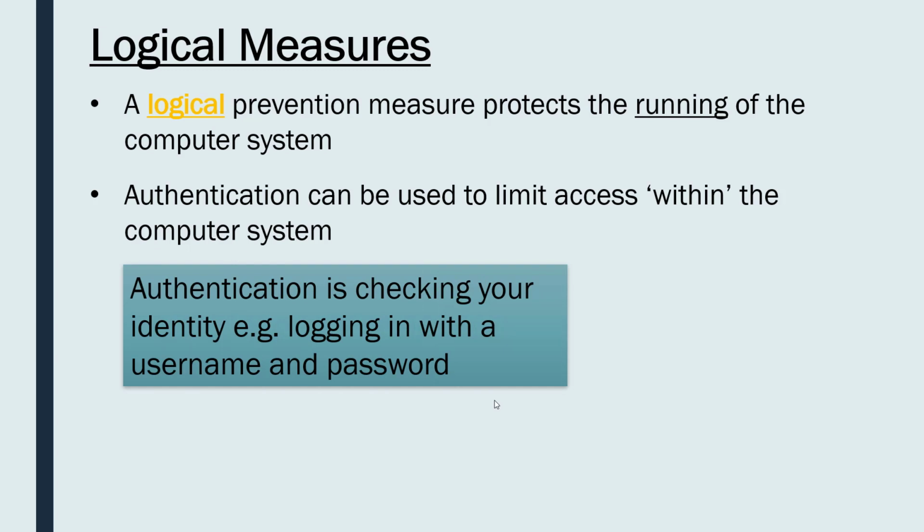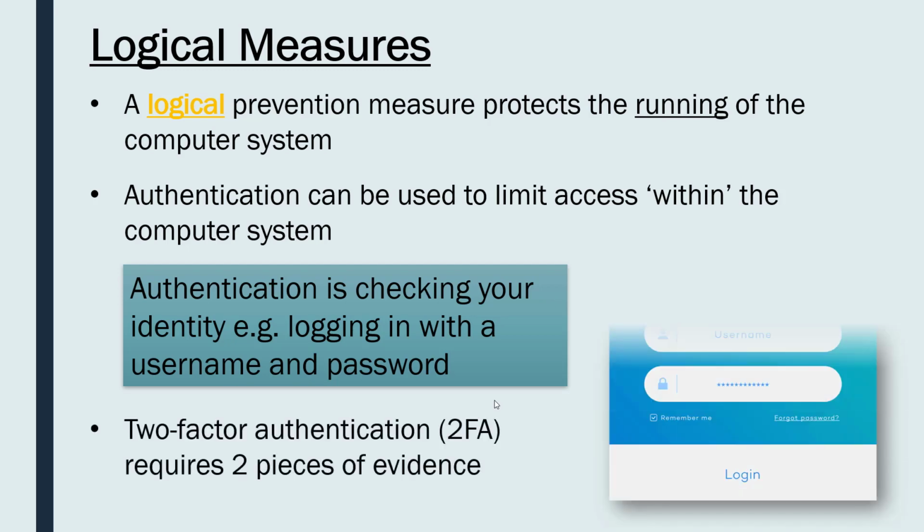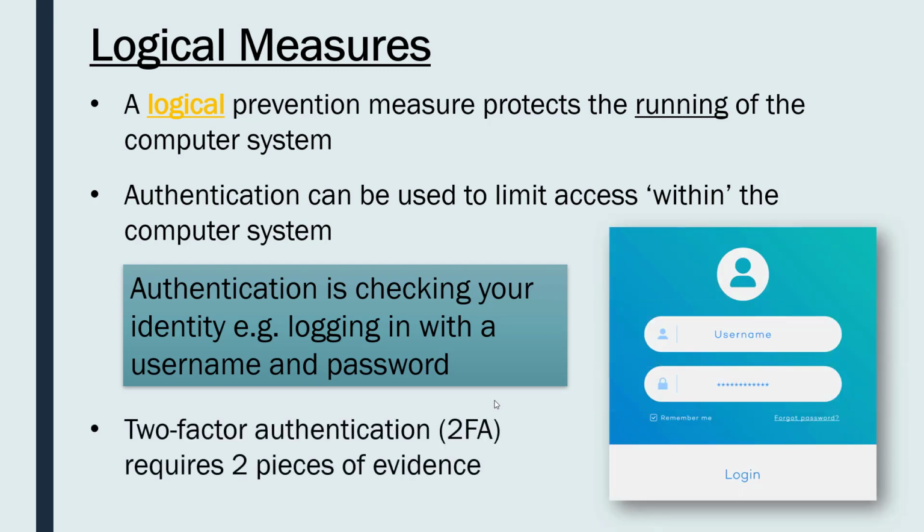So authentication is where we are checking your identity, making sure the person is authentic. They haven't stolen an identity, they haven't faked their identity. So logging in with username and password is a really simple way of authenticating people. So you have a username, you have a password. Nowadays, companies start to use what we call two-factor authentication or multi-factor authentication, shortened to 2FA if it's two. And this would require two pieces of evidence. So password is one bit of evidence. Only you should know your password.